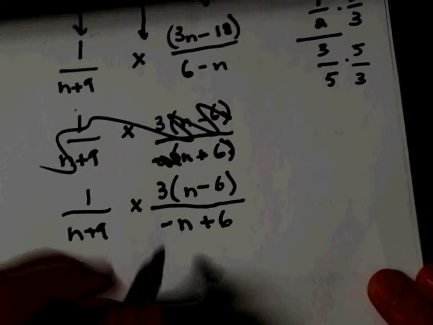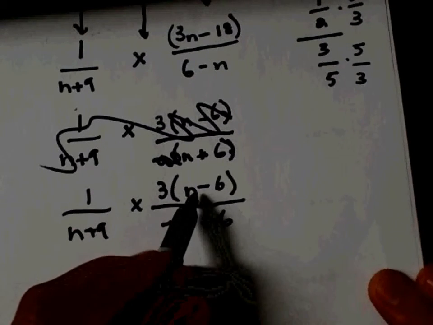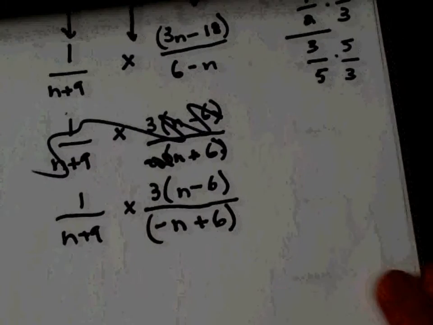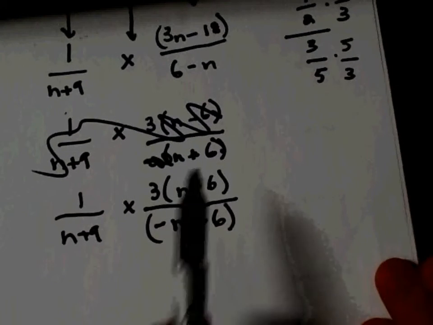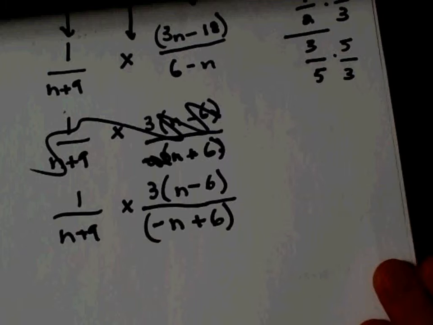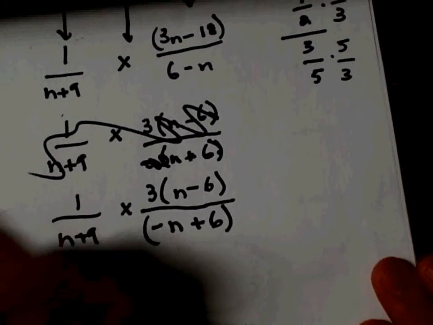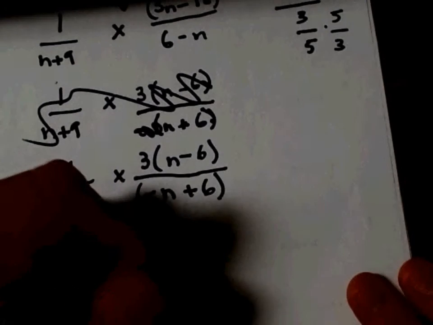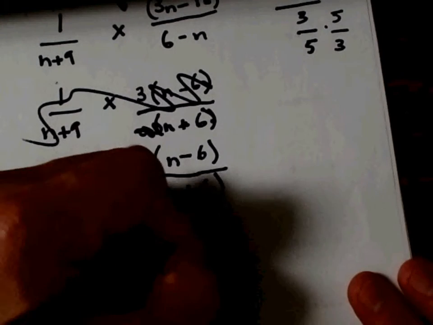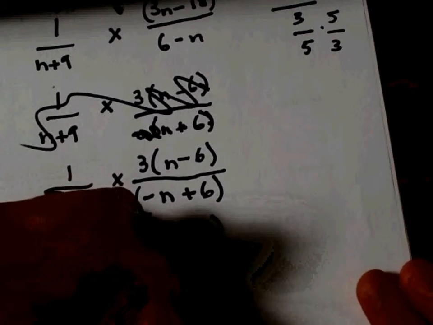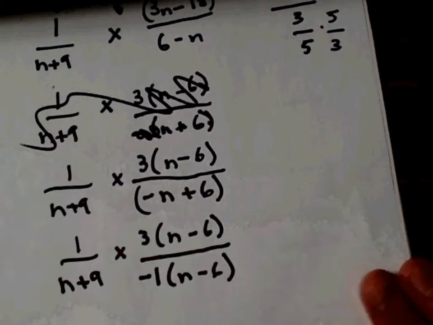All right, so now, down here once again at the bottom, I need this, don't I? So this right here is an even number of terms. Is there anything I can factor out of this to give me n minus 6? I can factor out a negative 1. So nothing changes here. Nothing changes there. Nothing changed at the top. But I can factor out a negative 1, and that's going to leave me n minus 6.